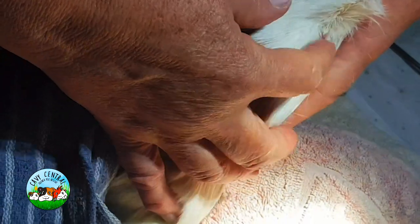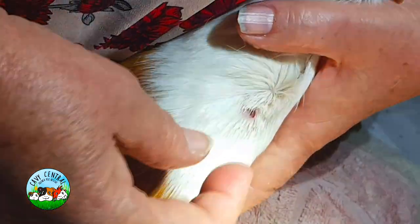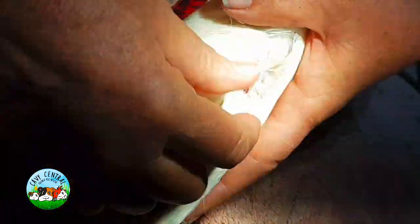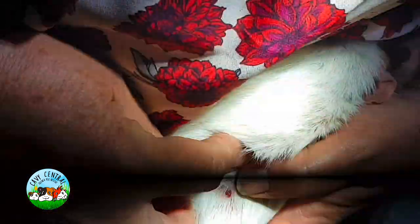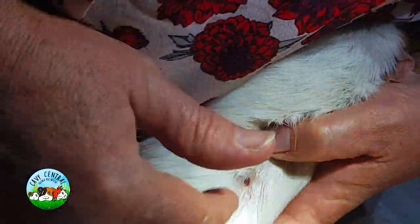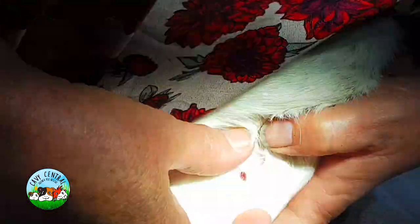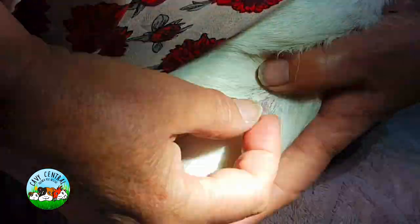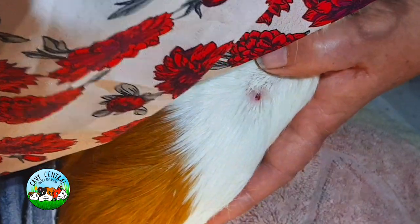But a cyst like that, when it's much larger, we will actually put a warm towel on it, and that will then assist the process that I've just done. Yeah. But for her, it's so tiny, I was able to just do that for her, so that it could be sorted out. The Debrazole that I've put on there is the agent that we need to actually disinfect and clean that area. So that's what I've just been popping on there.